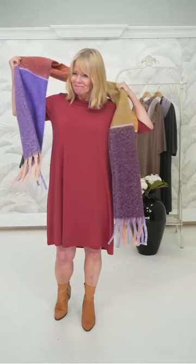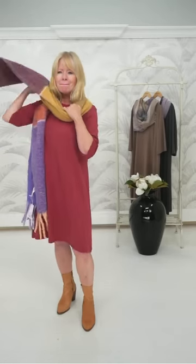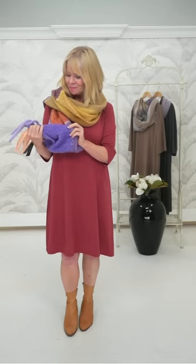Someone was asking about the color of the balaclava that Elaine was wearing, and Elaine was wearing the color petrol, and it does come in camel and in gray too. So there's a choice of colors in that too. Mm-hmm. Mostly the neutrals, yeah. Look at that. Yeah, so again, the little booty makes it kind of youthful, on trend.